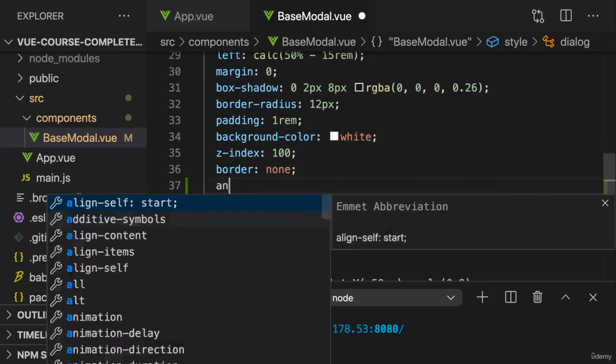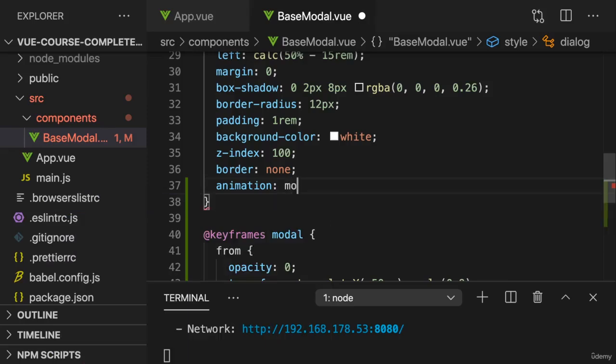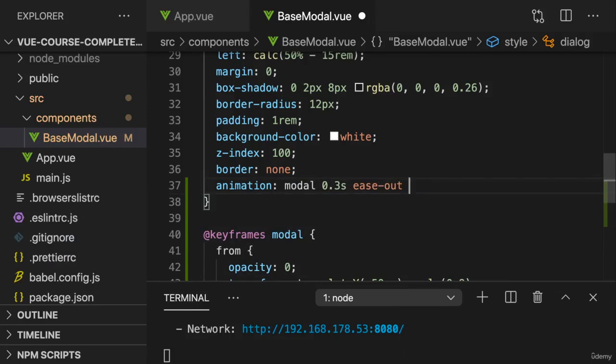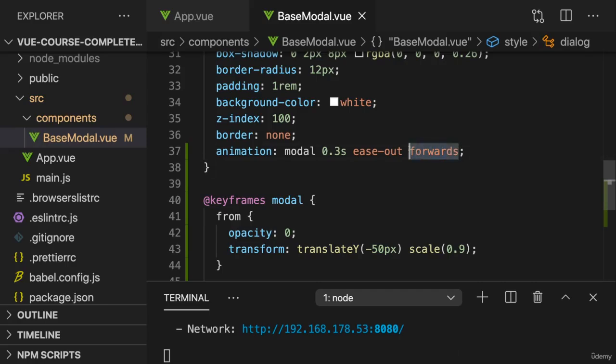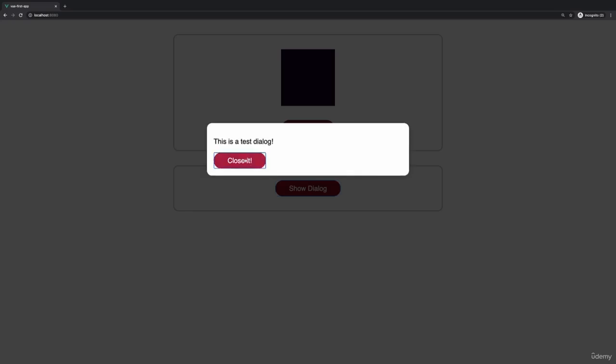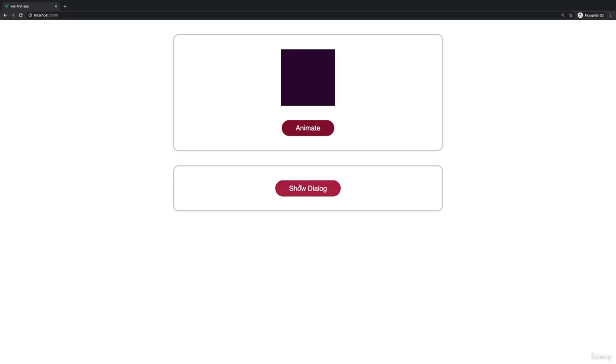We can utilize this here. With animation, I can point at my modal animation here, give it a duration, ease-out, and important, add forwards to tell CSS that the final state should be kept. And if we now save everything, when I click Show Dialog, we have this little animation here, as you can tell.